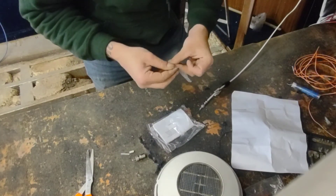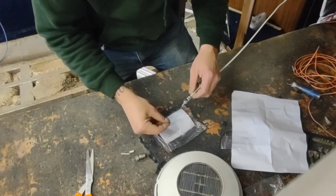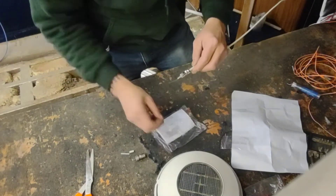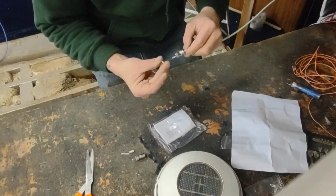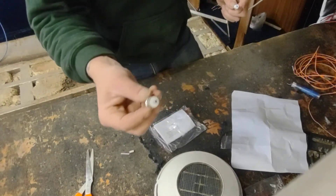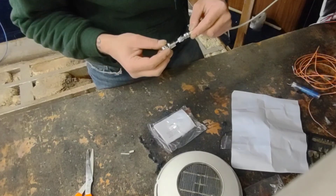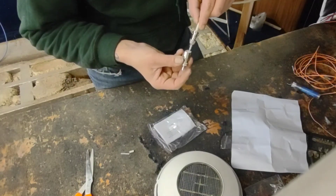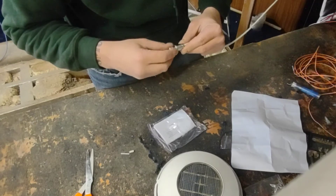Then you have these two little washers. Your metal washer will go on first. Let's twist this center conductor. Your metal washer goes on first, and then your plastic grommet. Now you're looking like that. Next is your actual conductor end — your connector. This is the part that goes into the back of your VHF radio. Make sure the center conductor slides through the opening of your conductor end, and push this all in — this screws to your conductor.